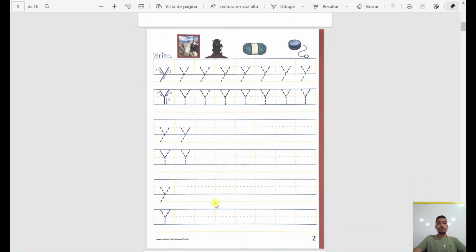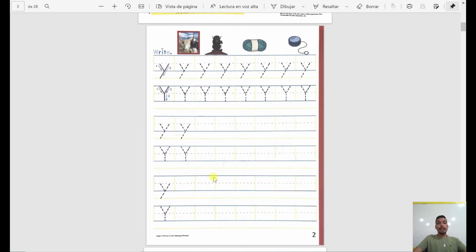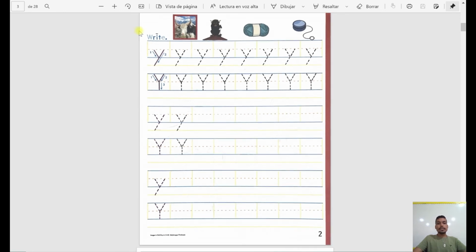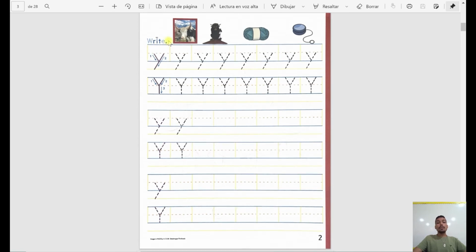And here at page number two, we have the instructions that says write. Write. And write means, write significa escribe. And what we are going to write? The letter Y. Okay, vamos a escribir la letra Y, ¿verdad? Pero en este caso es con el sonido I. I. De nuestro amiguito Yak.